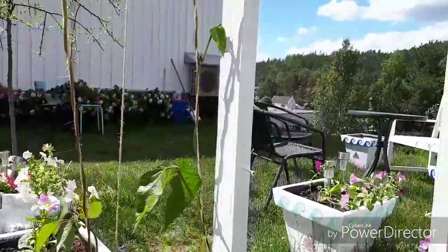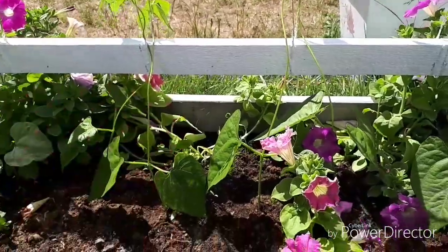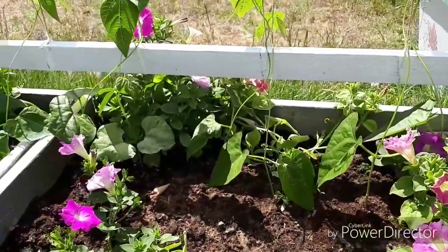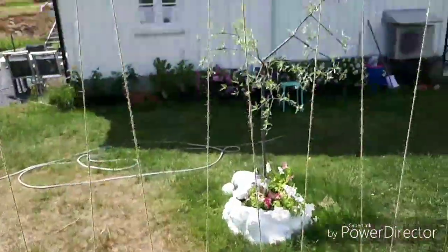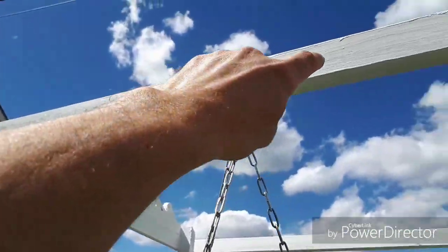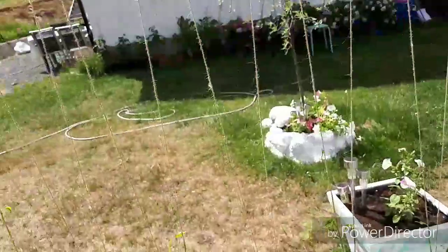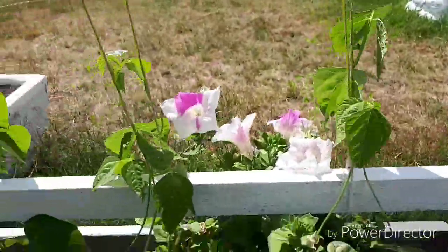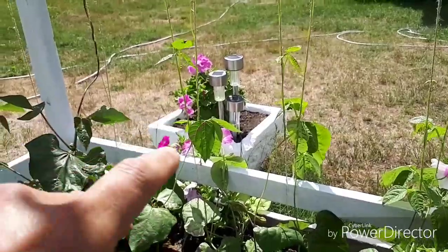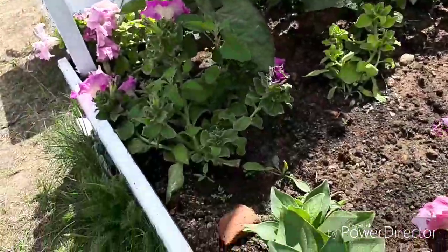On the other side of the opening here is a runner bean as well — two plants. Outside here are petunias, and on the inside these are monastery beans, a pole bean that gets very tall — two and a half meters — going straight up. The runner beans get even taller and will be fastened over here during the summer. The whole way along here are monastery beans; these pole beans taste really beautiful. And at the end you've got runner beans and of course petunias.